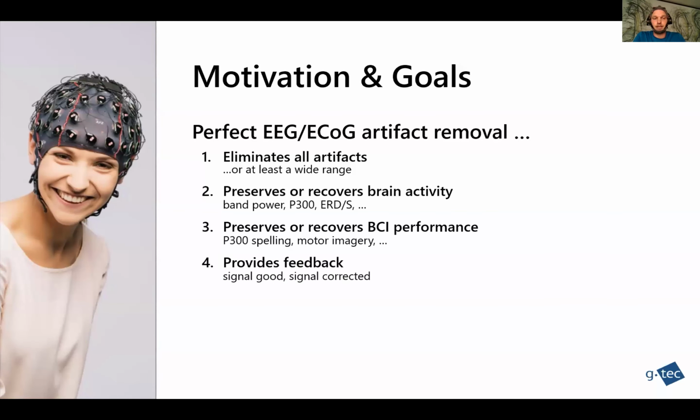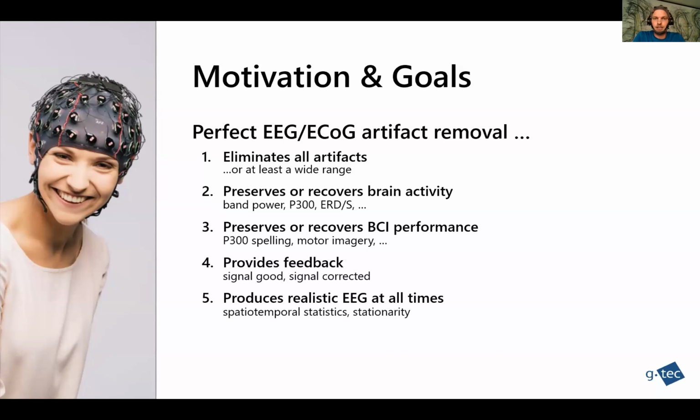Third, such a system should provide us feedback whether the signal is good or bad, or if it's corrected. There is no point in having a perfect EEG artifact removal tool, which provides us perfect signals all the time, but we don't know whether the original signal was good or it has been corrected. So we always need feedback about the underlying recording quality.